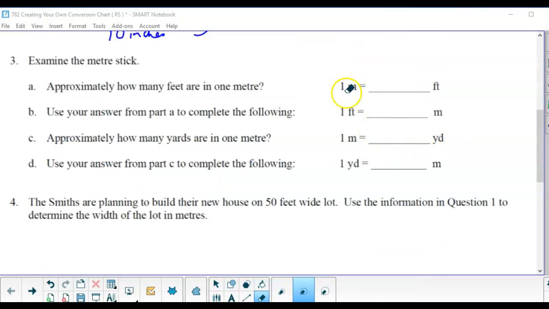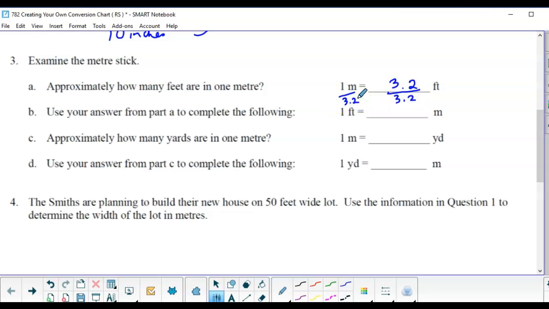Okay, we're going to look at these conversions here. You don't have a meter stick with you at home, obviously, but we can think and estimate a little bit. If you look at a meter stick, 1 yard is smaller than a meter, and 1 yard has 3 feet. So there's going to be a little bit more than 3 feet in a meter. I would estimate, say, 3.2. Then use your answer from this to get feet to meters. So divide by 3.2 approximately.